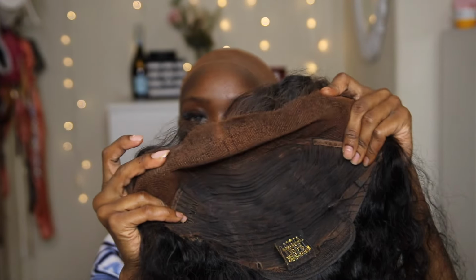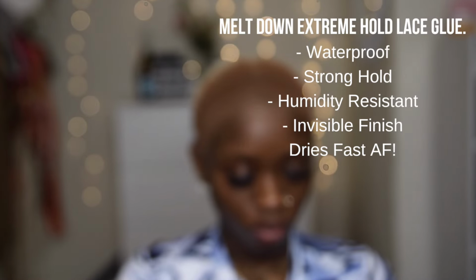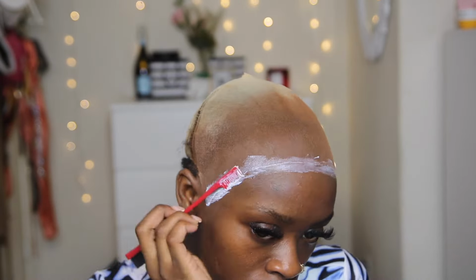I already put my NYX Can't Stop Won't Stop foundation all over the lace like I always do, and I'm using the same glue that I've been using for a while now, which is the Meltdown Lace Glue. I love this glue, y'all. It really is the best glue I've ever used. It dries fast, it has a great hold, I don't worry about lifting, and it's supposed to be waterproof. I never tested that theory, but it also says it's humidity proof, and when I sweat, it does not budge, honey. So they might be telling the truth.